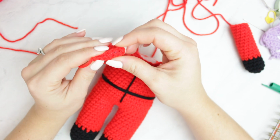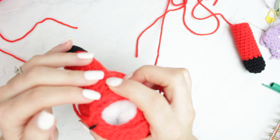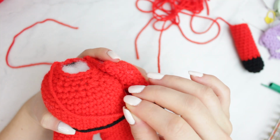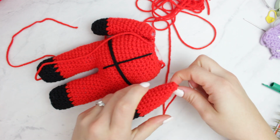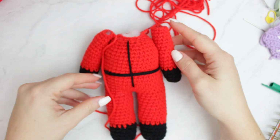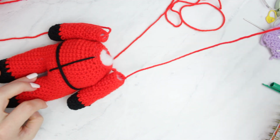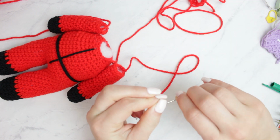So I'm going to just fold the arms, place it right here. I'm going to probably pin this in place. And then I'm going to be using this yarn and I'm going to be sewing all the 3 layers together. So I'm going to be pinning the arms exactly where I want them to be. Alright, so here it's fine. I like that placement. So now I'm going to be threading this yarn into my tapestry needle and I'm going to be attaching the arms in place.